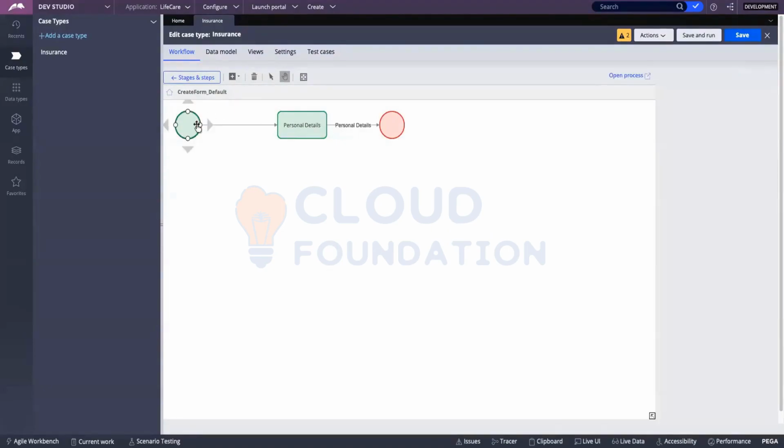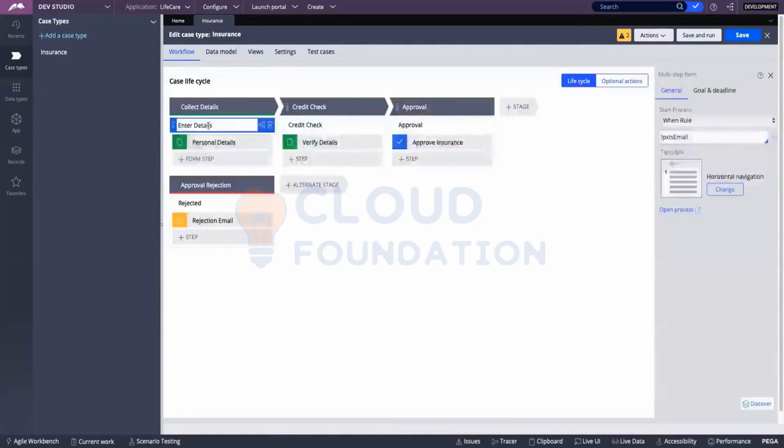There will always be a start shape and there will always be an end shape, and whatever you add in between will come. This we call a process. This is the process, and this one is a step. If I go back and show you, you see enter detail is a process, right? And personal detail is a step. If I go back again, you can see inside that stage we have a process.